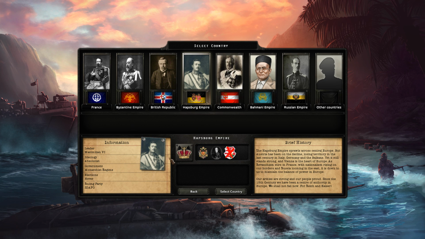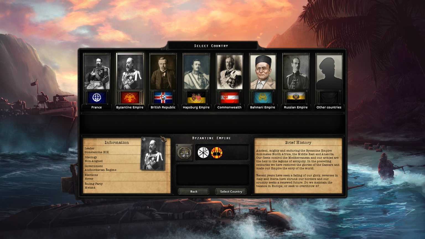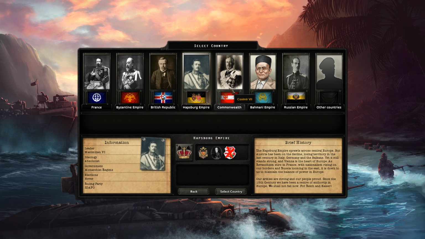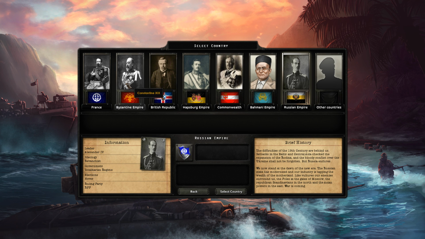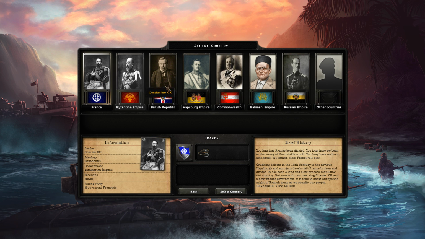Coming to the major countries, we have France, the Byzantine Empire, the British Republic, the Habsburg Empire, the Commonwealth, the Bahmani Empire, and the Russian Empire. They all have custom histories as well, so let's see the French history.